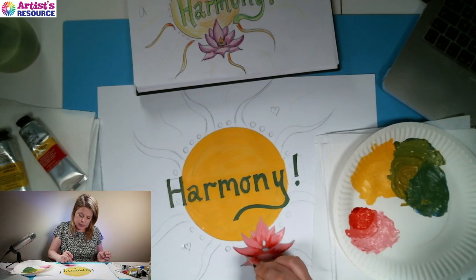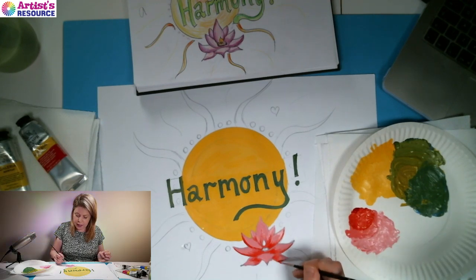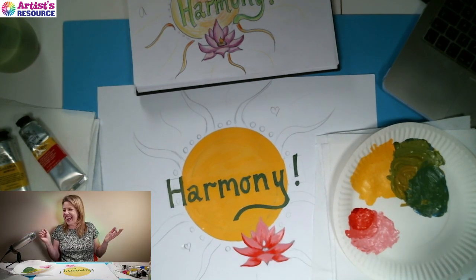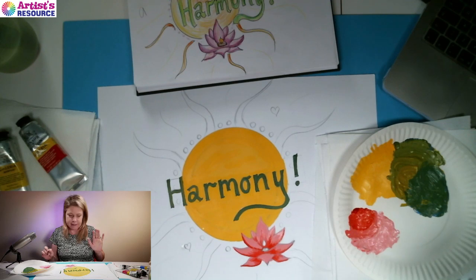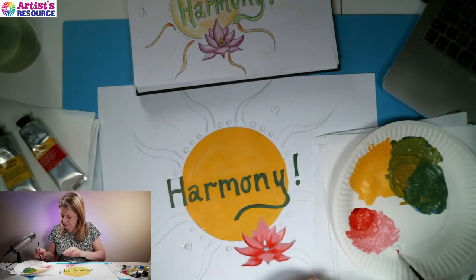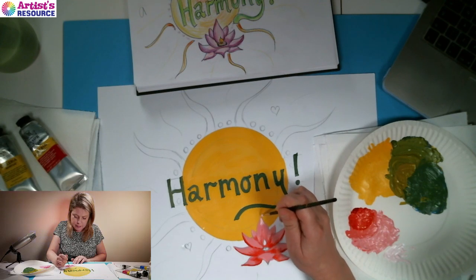I'm going to do some darker bits under here just to accentuate the edge of the petals, on the bottom edge of the petal. So if you're using colouring pencils, get the darkest colour of that. If you haven't got one, you can't use black. I'm thinking you could possibly use grey. You could try it, right? And then I feel like I need a tiny bit of super light pink on the edges, and then I'm going to move on because we need to get onto the next bit, right?